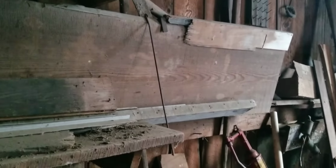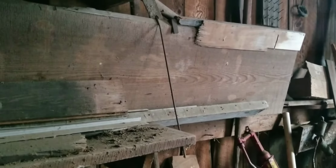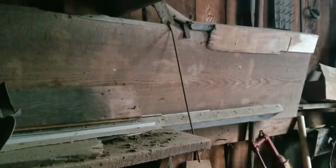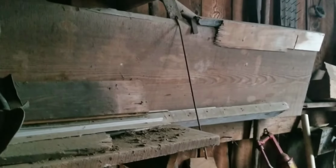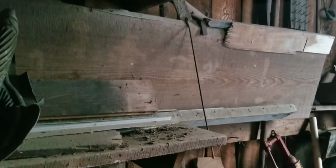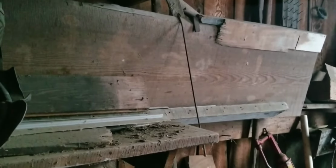So I want to really show you guys that board. This camera is not going to be doing justice at all on that board, but honestly, if I put a tape on it, it is over 24 inches wide. I believe it is a full 1.5 inches thick, and by looking at it, it is over 24 foot long in black walnut. So pretty impressive, guys.